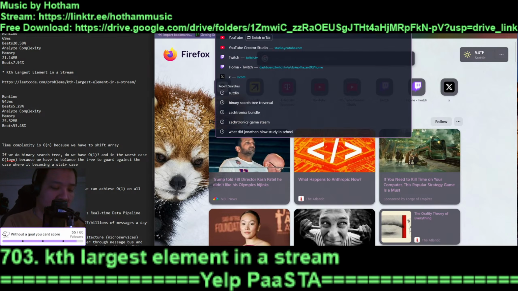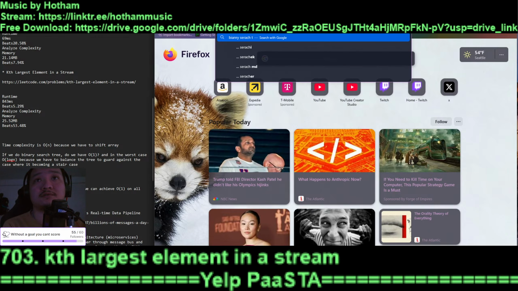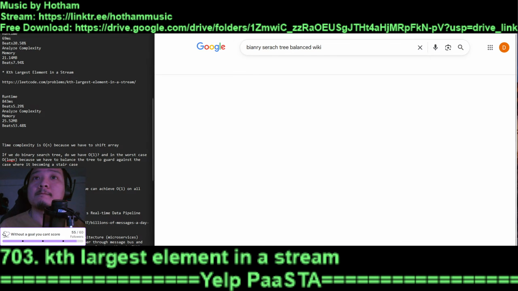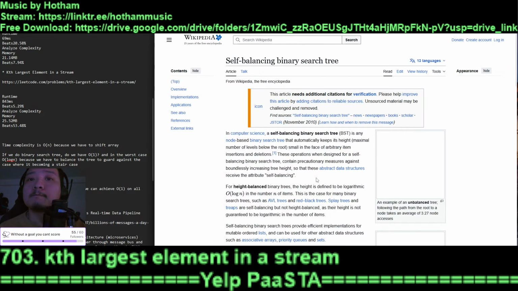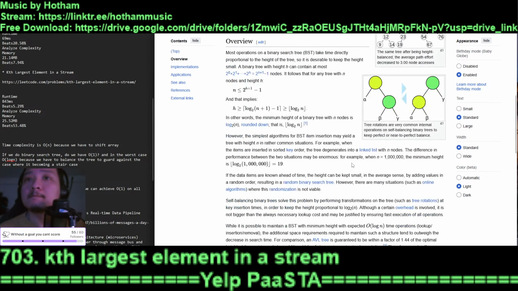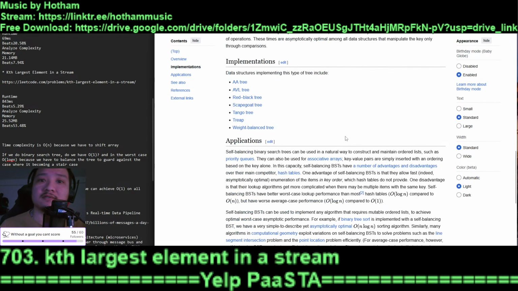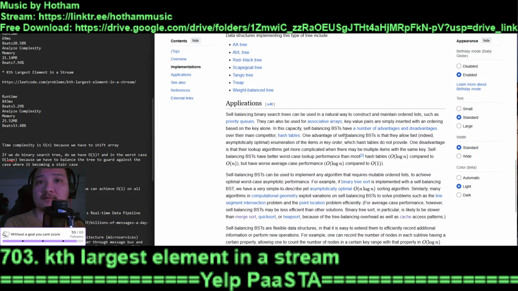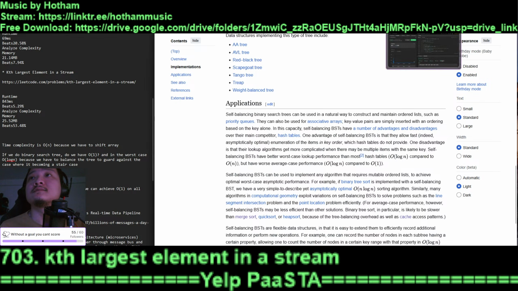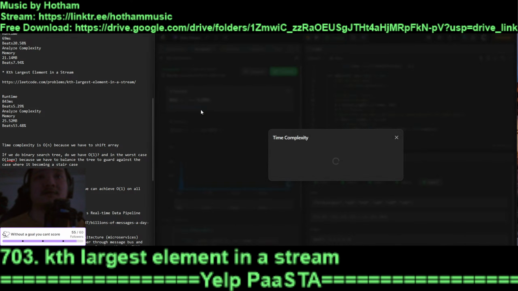Okay, so binary search tree balance. What's the complexity? Log n, right? So right now we have O(n), right? Log k plus k.